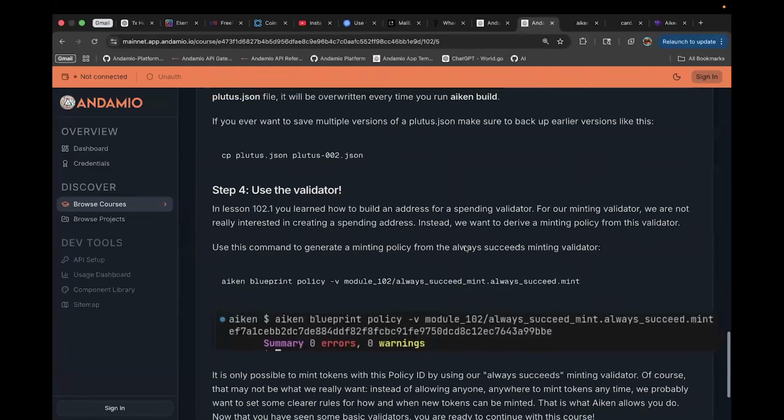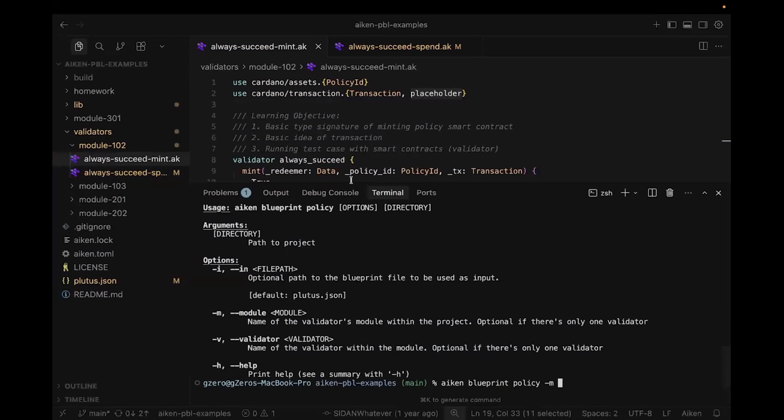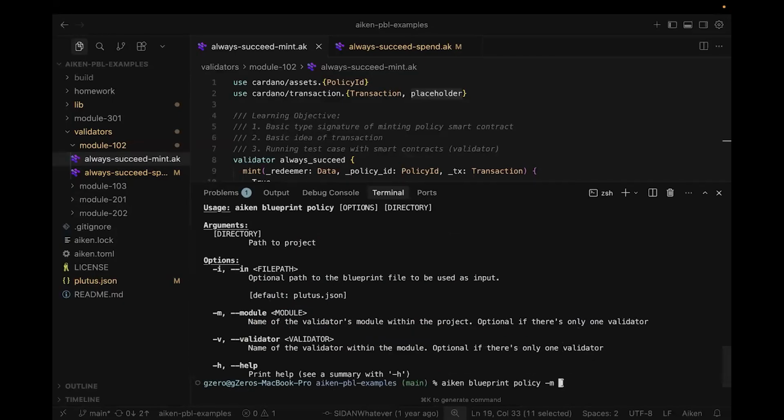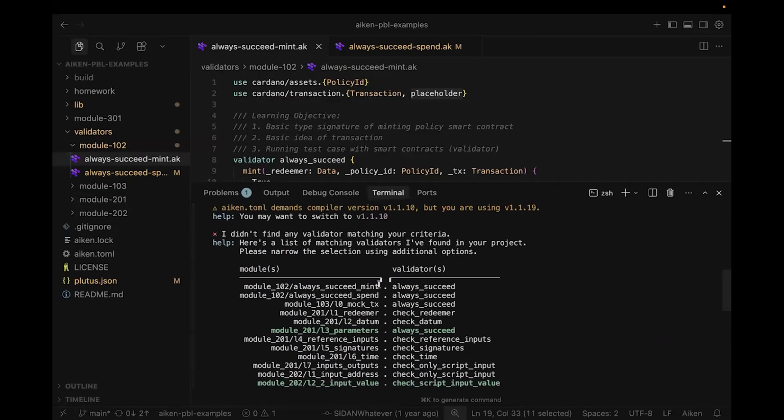What is the module? Where's the module? I feel like this is always succeeds mint. This is the module. Let's copy this. And after that, provide the validator, which is dot always succeed.